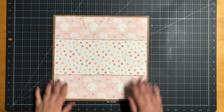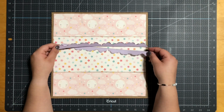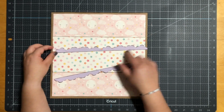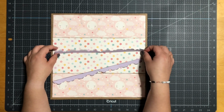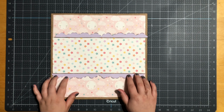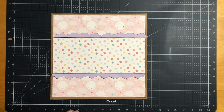I had to flip my mat. I'm sorry, I hadn't realized I had it upside down. Next, I do have two lavender borders. This is just a border that I created myself. I've been experimenting with combining things at the center point and just welding them together. So I'll go ahead and put one up here, one down here. For the borders, they do measure 11.5 by 3/4.